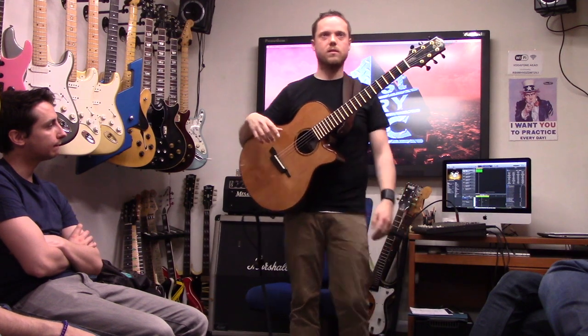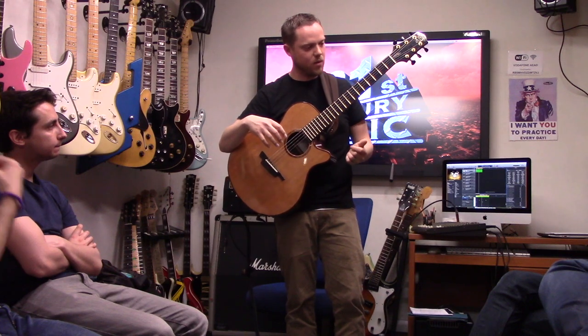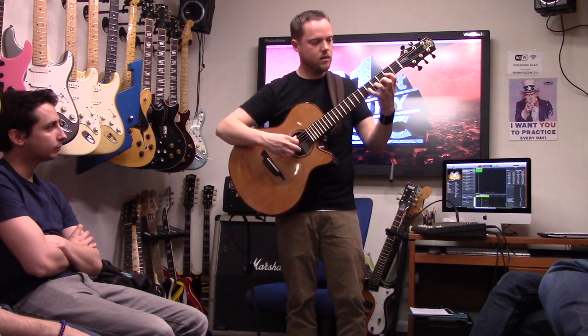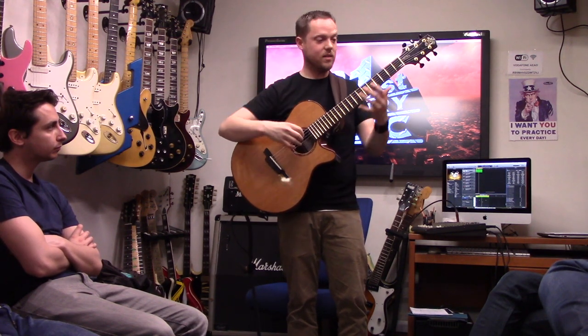Shapes, same pattern here, and you can move it all over the fretboard. Let's do one more. I've been working on this a lot recently, trying to incorporate banjo thinking on guitar. It's really fun. Instead of thinking of a scale this way, this is one of the cool things about acoustic guitar and finger picking that is available to you.